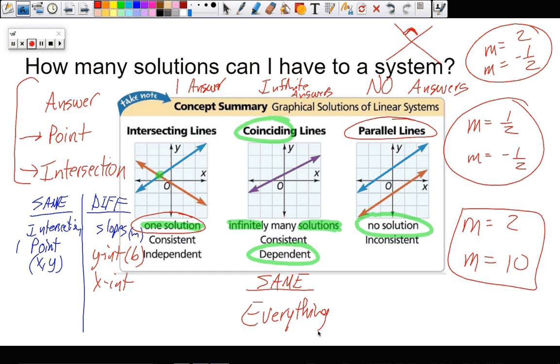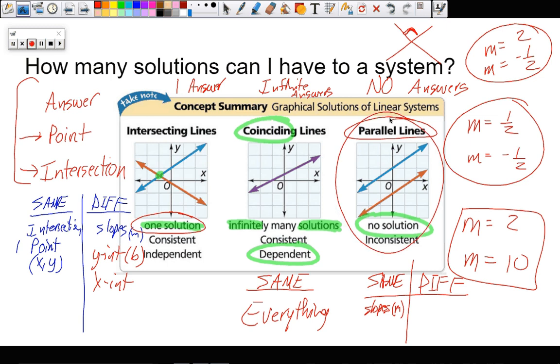Anyone, what are the same? Slope. The slope, okay, so we'll have a same in different columns. So slopes. Anyone else? For same, still the same. You're right, that's it. There's nothing else to say. Alright, so let's go different. Which one? We're talking about the third one now. We're talking about parallel lines. The only things that are the same right now are the slopes.